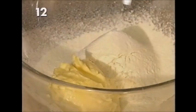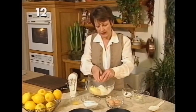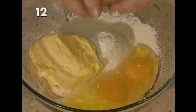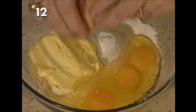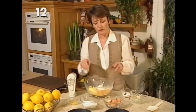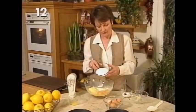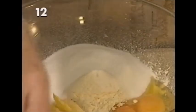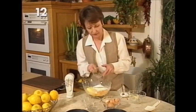In goes the butter — six ounces — and then we're going to use three large size one eggs. One thing you can remember is when you're making layer cakes like this, sometimes called sponge cakes or sandwich cakes, if you're using three eggs everything else is six ounces: six ounces of caster sugar, six ounces of butter, six ounces of flour. Then because it's a lemon cake, a tablespoon of lemon juice and the zest of a whole large lemon go in next.